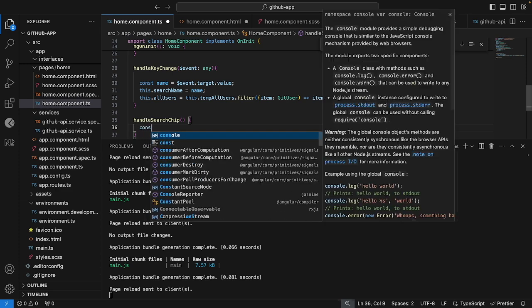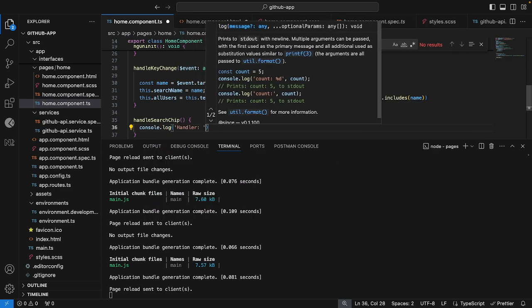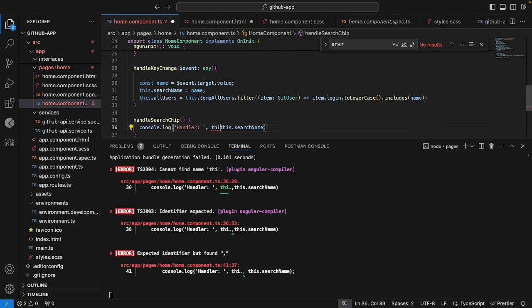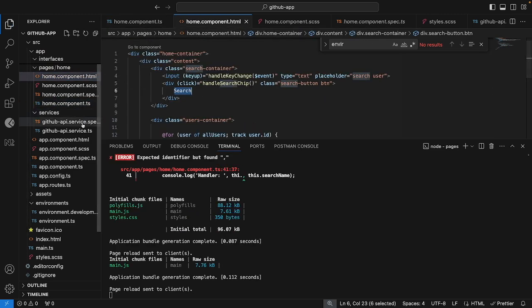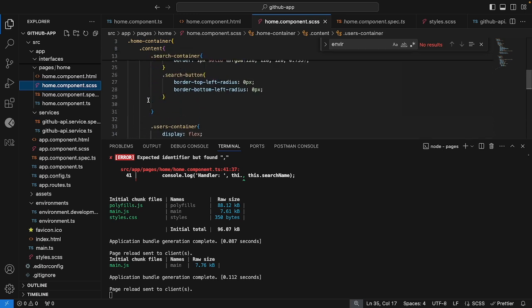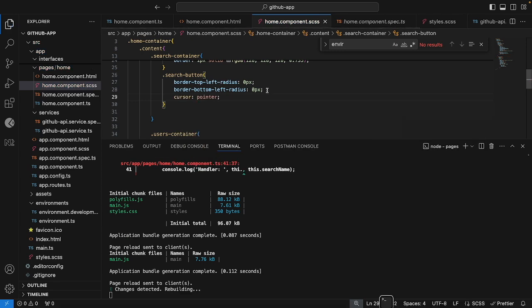The moment we click this button, this will call this.searchName. This is gonna be our actual search name. Save. In here we want a cursor pointer, cursor set to pointer.